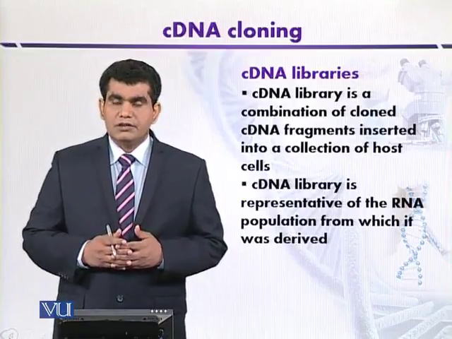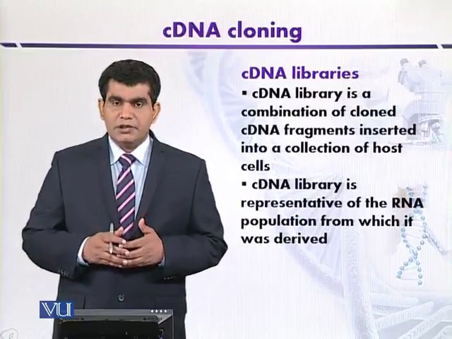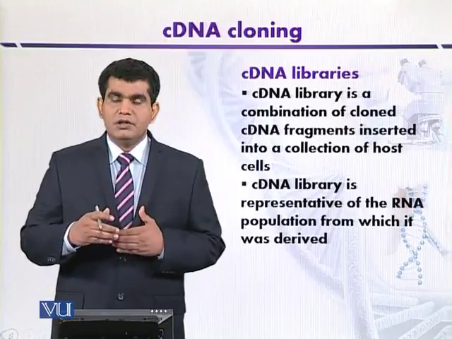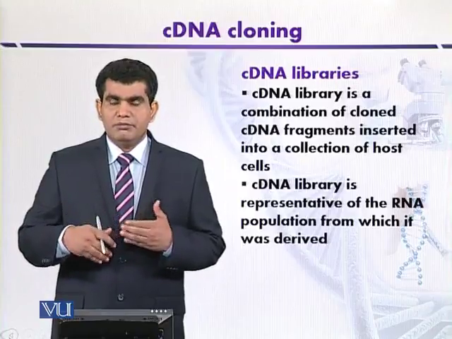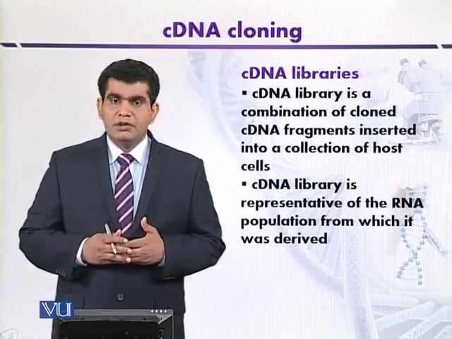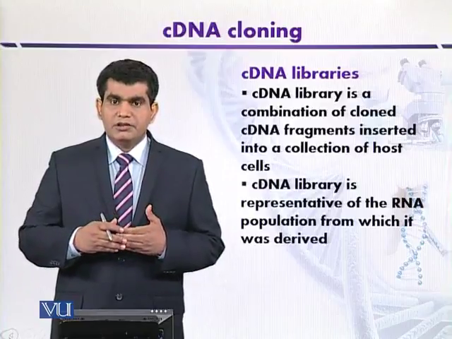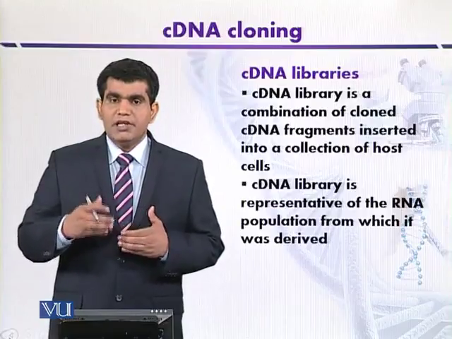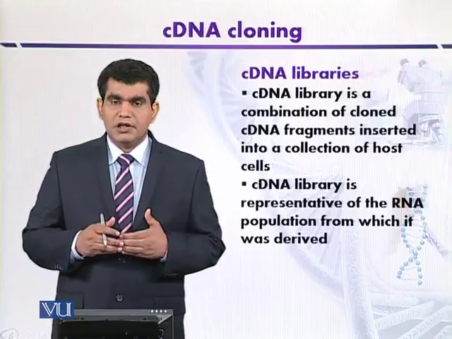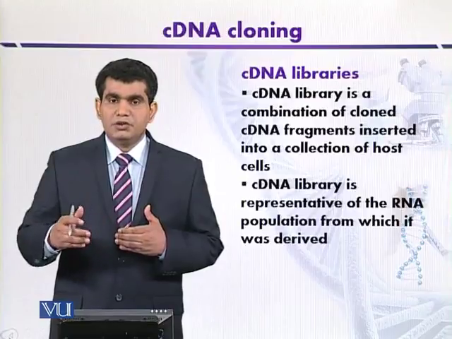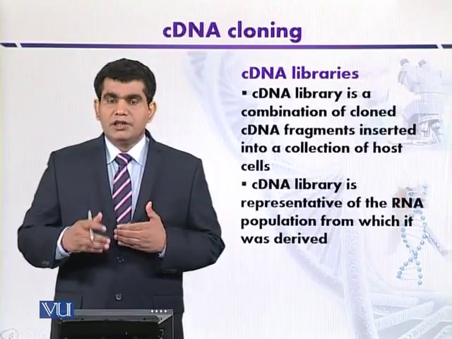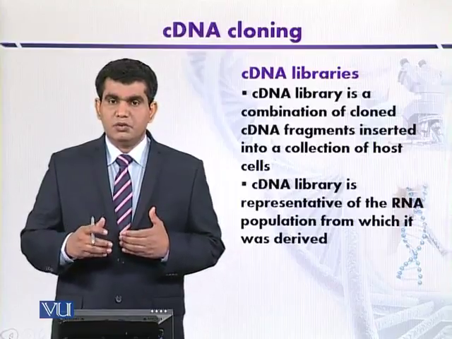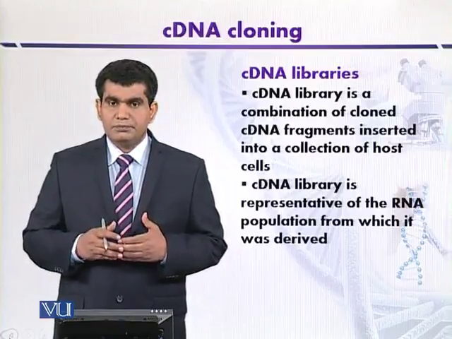The reason is that, as compared to a genomic library, the messenger RNA components may belong to a specific tissue type, and they can be expressed variably. Some tissue may have high expression of a particular messenger RNA as compared to others. So it can represent only a small subset of the total genome of an organism.